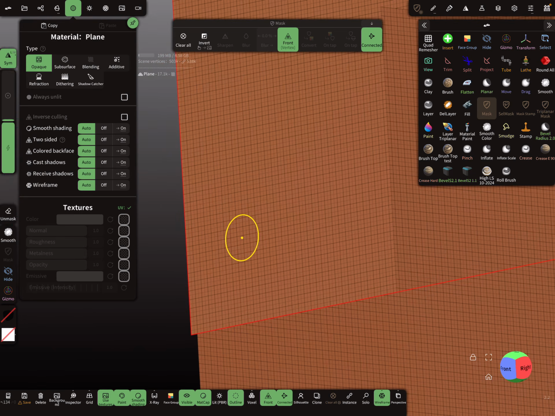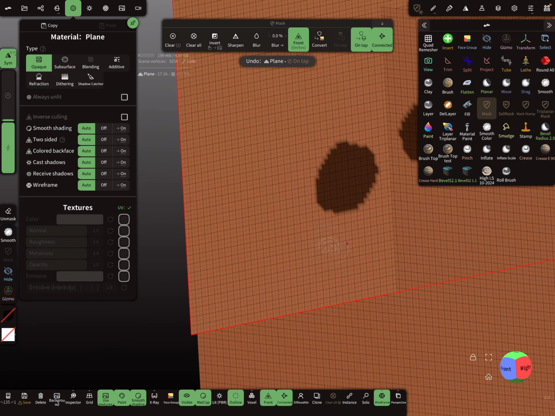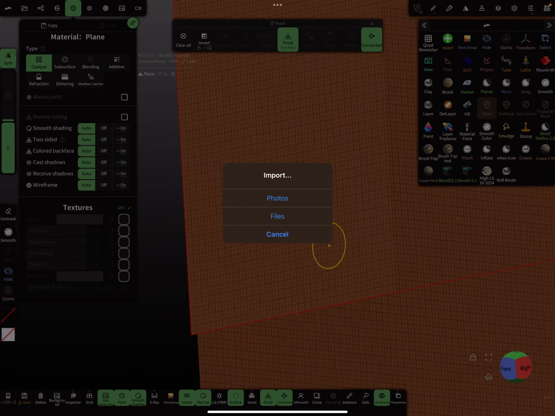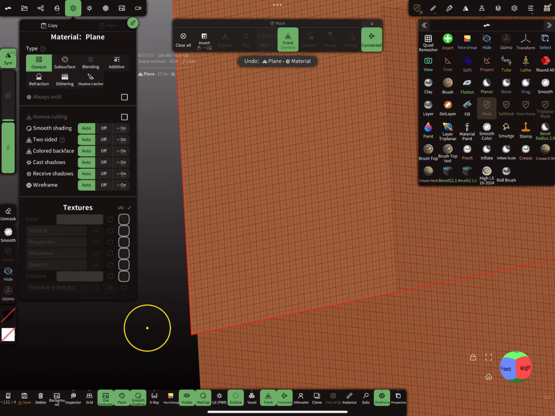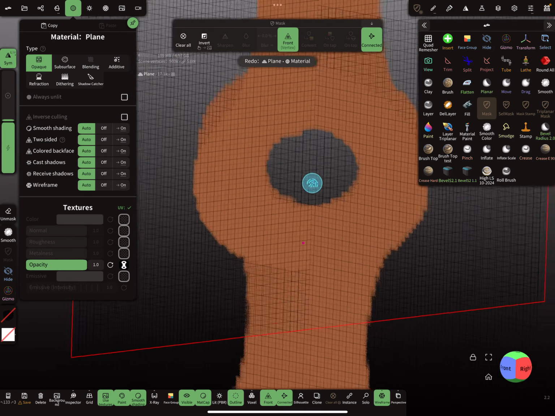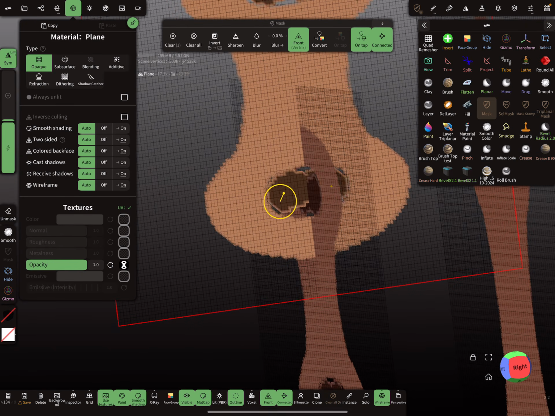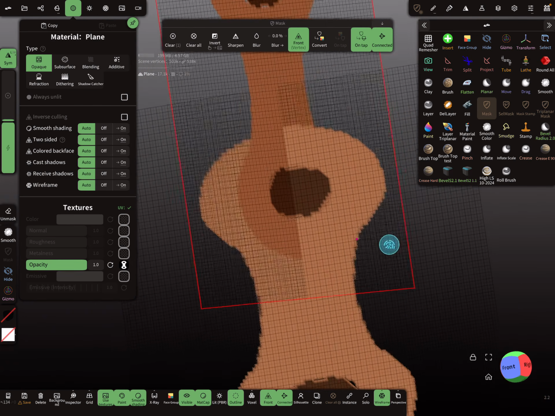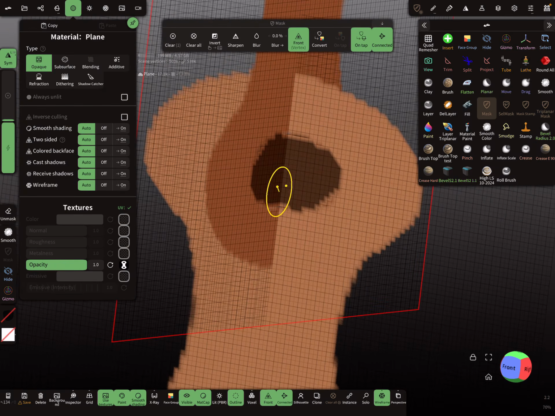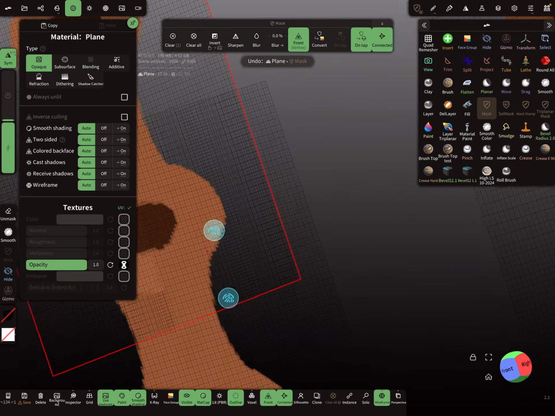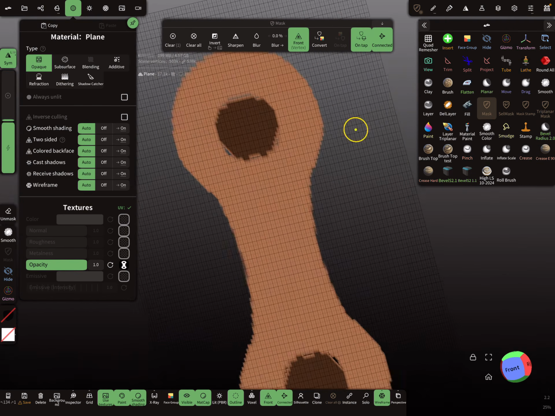So what was the back side here? So this one. This is active. Here's a mask now. So let's see.